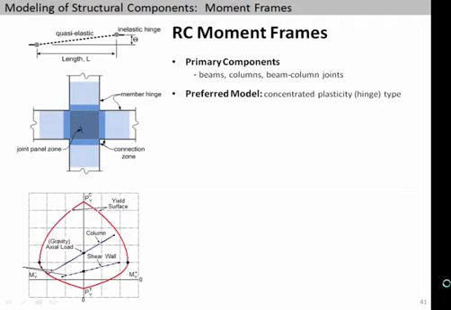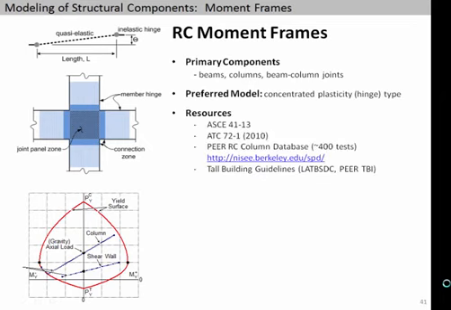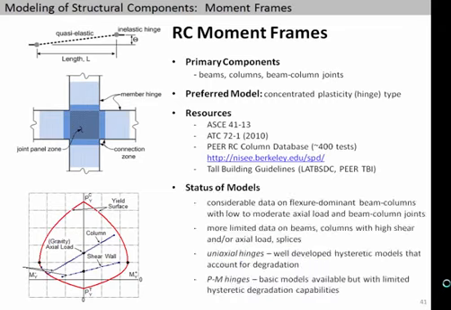First, looking at reinforced concrete frames, where generally I think when you look at what's being done in practice, these would be done with concentrated hinge type models. If you look at the different varieties that are out there, the hinge type models capture things pretty well. There are these resources, you have them in your notes here. I'm not going to read through them all, so go there for more details. And I think if you think of the status of these models for reinforced concrete, in fact, we have a lot of data on beam columns in concrete. And I'll show some examples of that in a couple of slides.